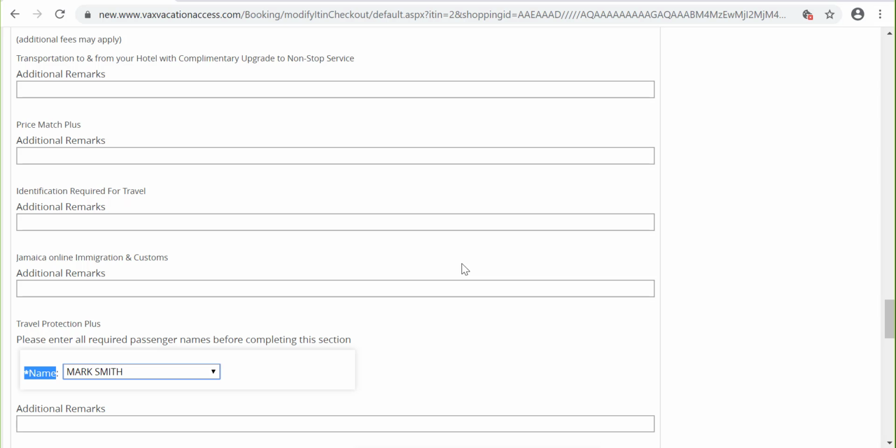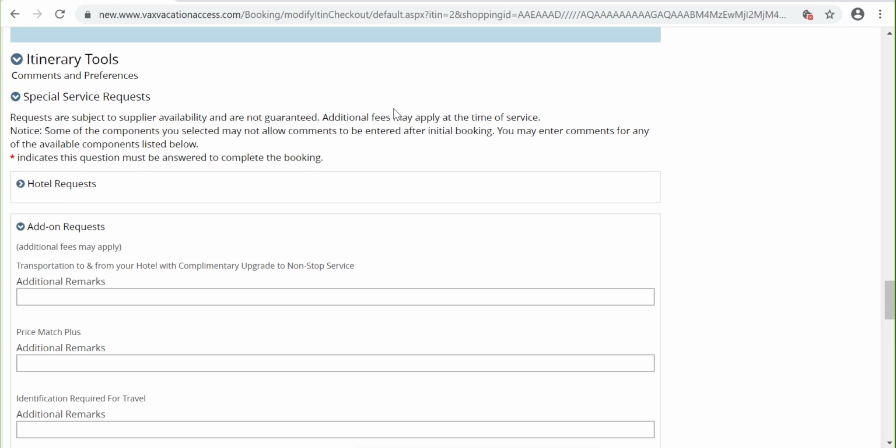Okay. So the thing about special service requests, it's always best to do it at time of booking. Just because I don't want to get too deep into this, but a lot of the hotels we use are on a direct booking link. So that means once the hotel is booked, that link closes down, so those requests don't go over, so you will not see an area to add those requests. And I'll show you that in a second. So because we changed our room category, it's technically rebooking the hotel, so we have that option.